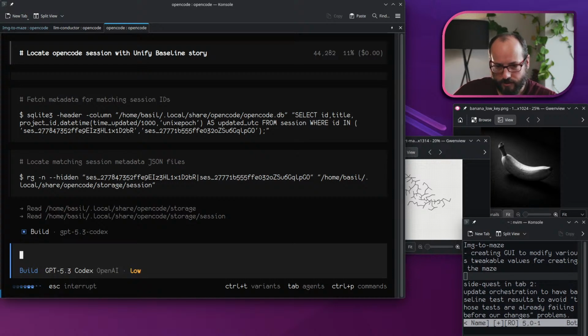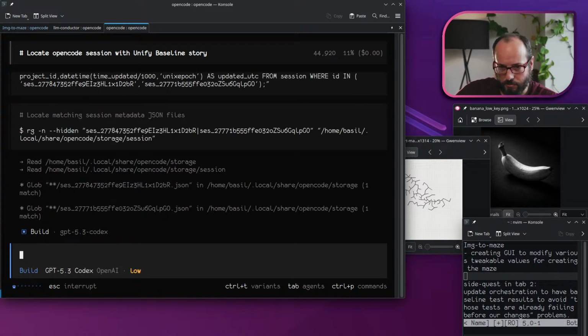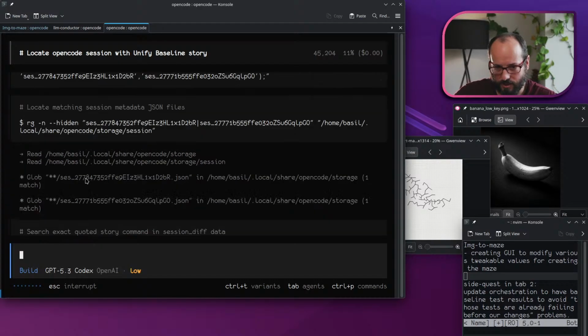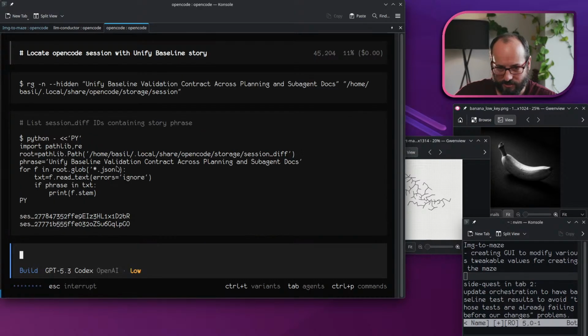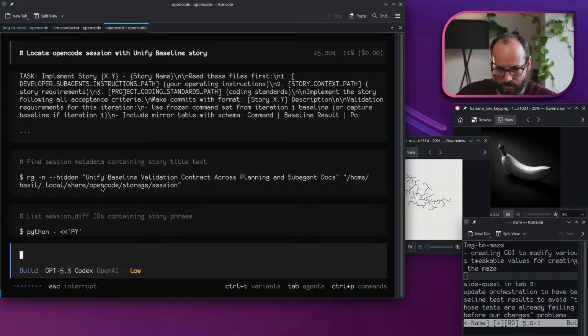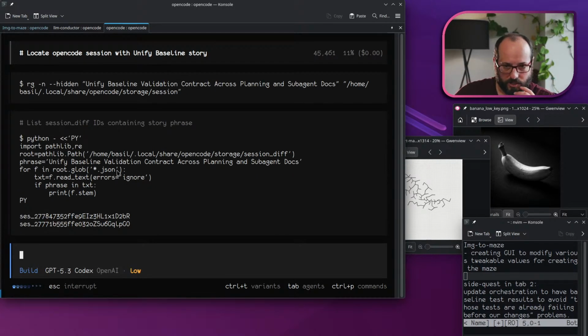I'm slightly concerned about what happened, because it's talking about a JSON message store, which is an old thing. Earlier versions of OpenCode stored all of its sessions in JSON files, but more recent versions use a SQLite database. And I thought I was using a version that was doing a SQLite database.